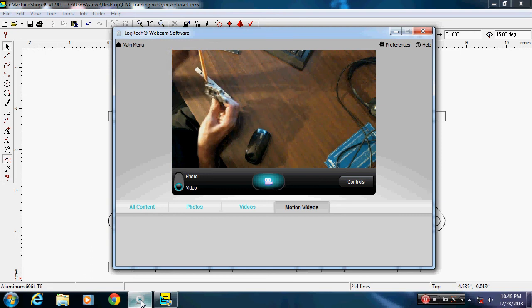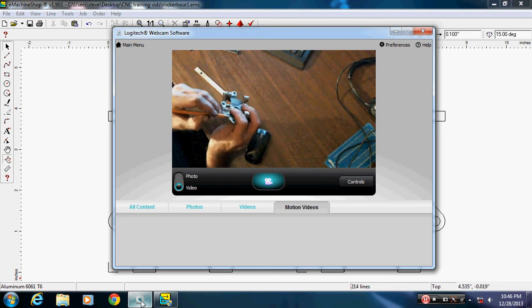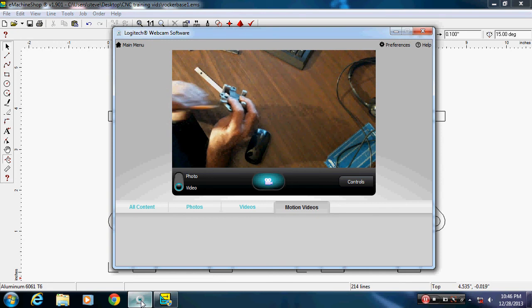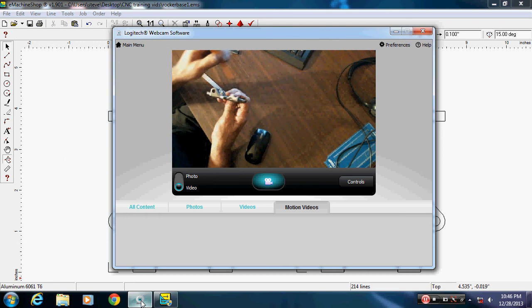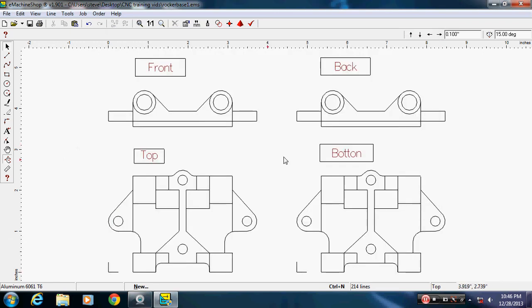Now if I hold that and turn this up like this, you can see this actually carries back in here further. I hope you can see that. So there has to be a drawing that shows cutting this to this depth, and then a drawing showing it cutting it to this depth, and it can't carry through and take this part out. If that makes any sense, those are machine drawings. The first time we'll just draw it as we see it. Okay. So I feel like a mumbling idiot today, but let's just see here.